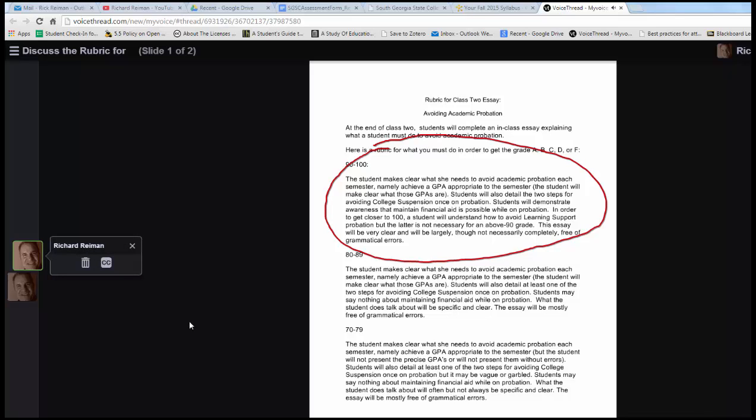Okay, so again, the student can listen to the entire VoiceThread, but you'll need to alert them to this link from the syllabus. And then at the end of the course, you will provide the data to me for the students in your course. You will probably need to provide me the link to your VoiceThread, and you will then also need to provide the grades that the student made on the essay. And then we'll tabulate them and have the data for the assessment.